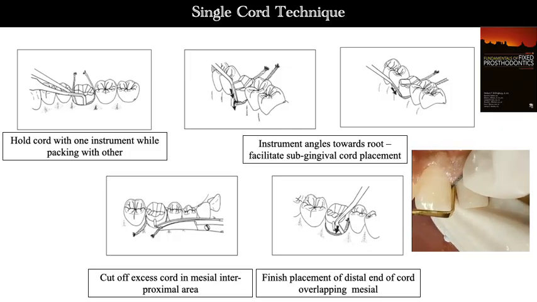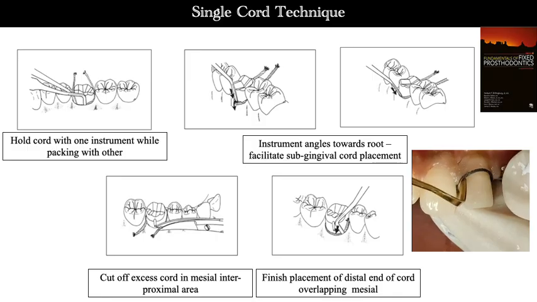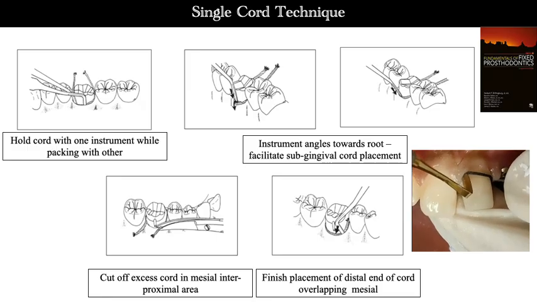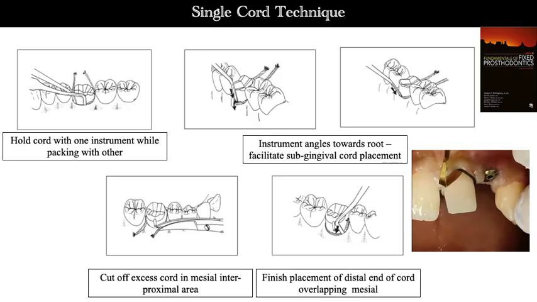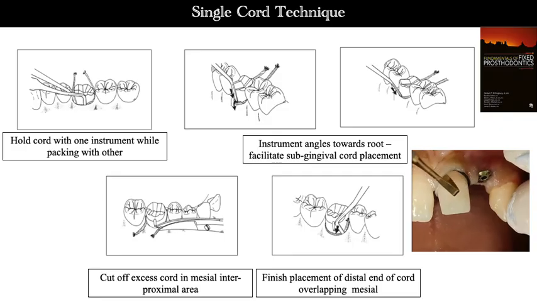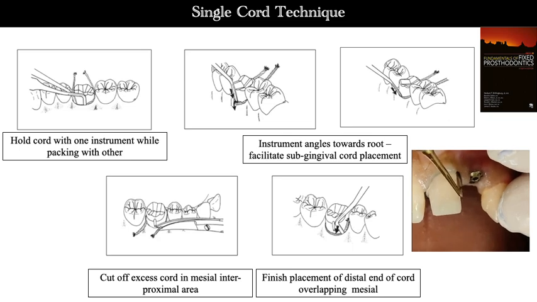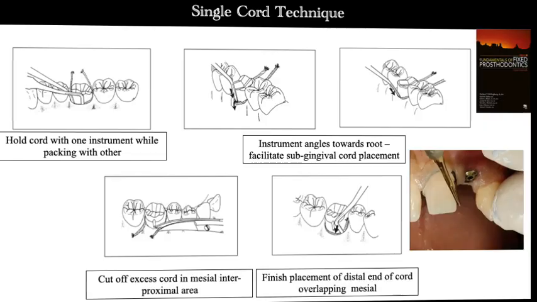Now, all these are from an exam perspective. In case a question has been asked on single cord technique or double cord technique, make sure you write all of this. Even for the double cord technique, you have to follow this repeatedly, and that becomes your double cord technique. But clinically, make sure that you start from the mesial side and end at the mesial side, and cut off the excess. That would be good enough to remember from a clinical perspective. Whatever we speak about it, you're going to do it. But more importantly, it's about the force and how you deal with placing the retraction cord inside the sulcus.